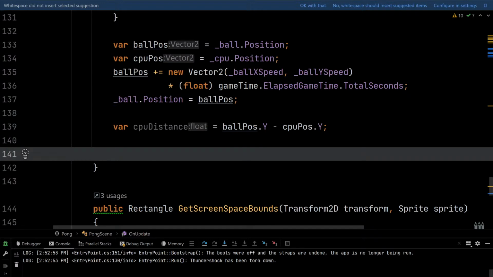I think I did that right. So this should be a positive value if the CPU is above the ball, and a negative value if the CPU is below the ball.